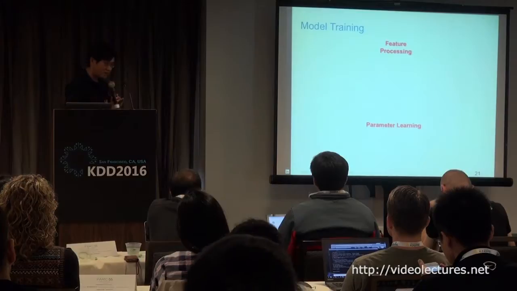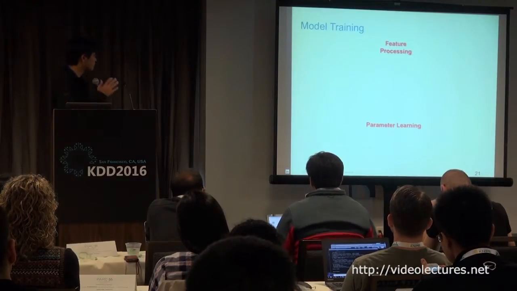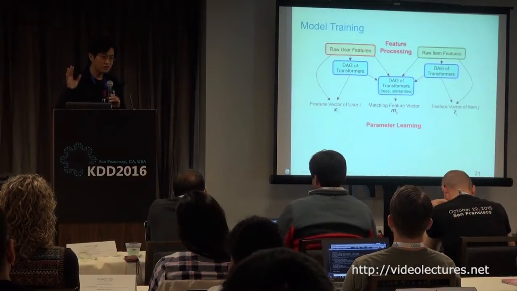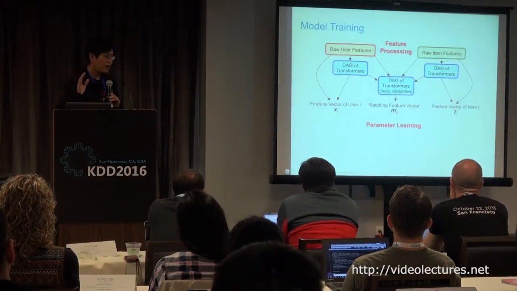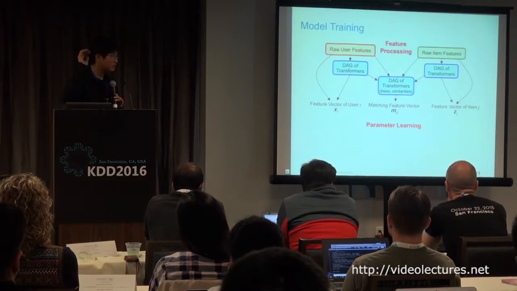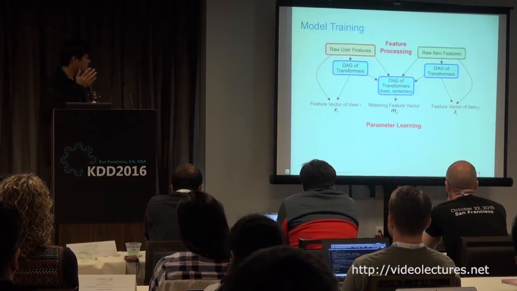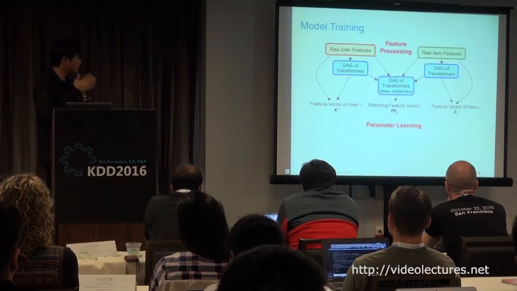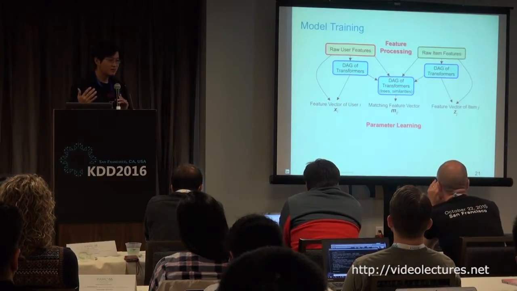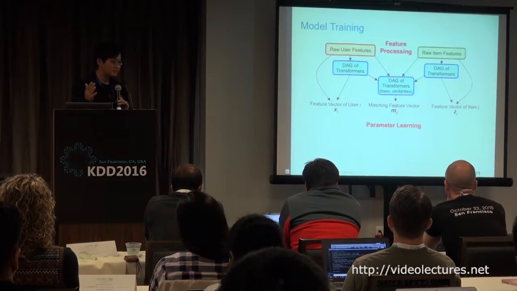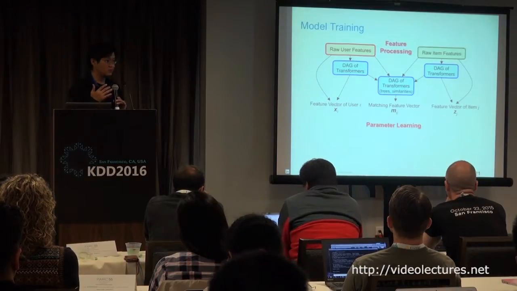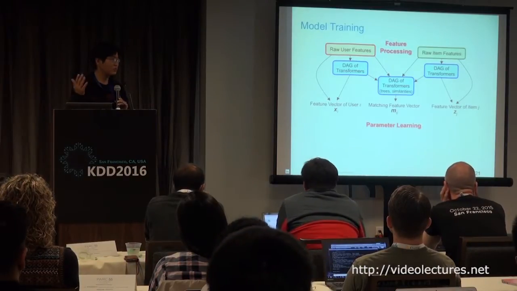Now let's look at model training. We usually start with feature processing, and usually start with raw features. Raw features, for example, are the skill terms that we extract from the job post. And then we usually also need to do some transformation. For example, for numeric features, sometimes you may want to create different buckets. Or you can even have a set of if-then-else rules, which correspond to a decision tree.